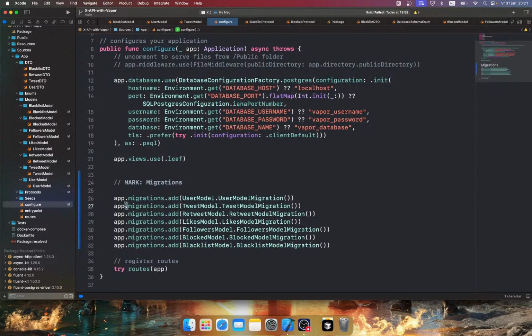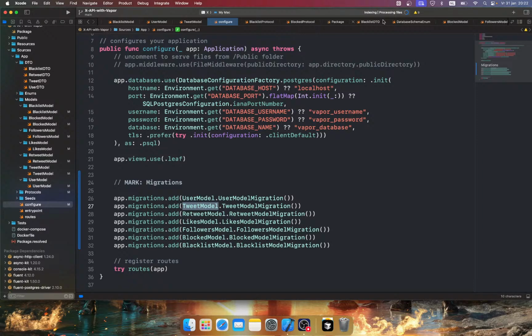This one first, after that one, that. And the reason why we have to do it this way is because the user model ID is stored inside the tweet model. And if we, how do I explain this? When the tweet model is created before the user model, the migration doesn't understand what the user model is, because the user model doesn't exist yet inside the database. So we have to watch out for that.